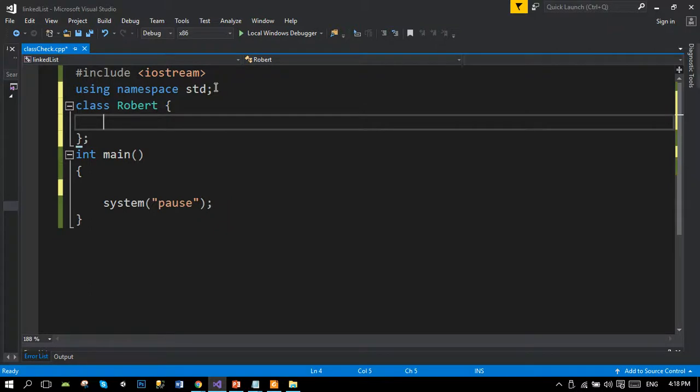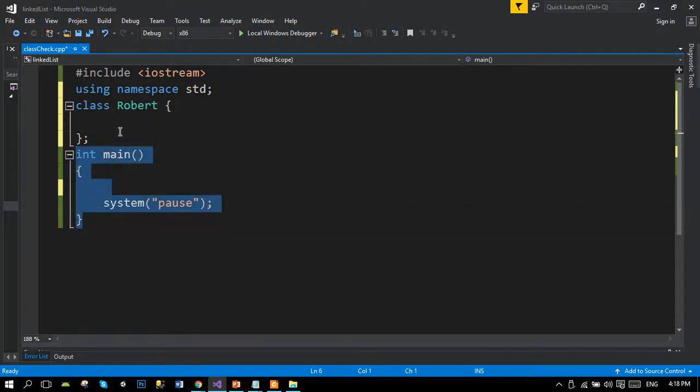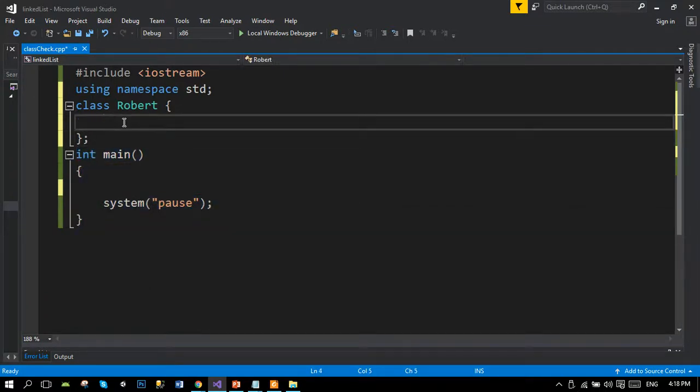But before this, let's talk about the access specifiers. For example, if you make a function, let's say Robert name, and you don't want this function to be accessed from another function or the main function due to some security reasons, you will use the private access specifier.